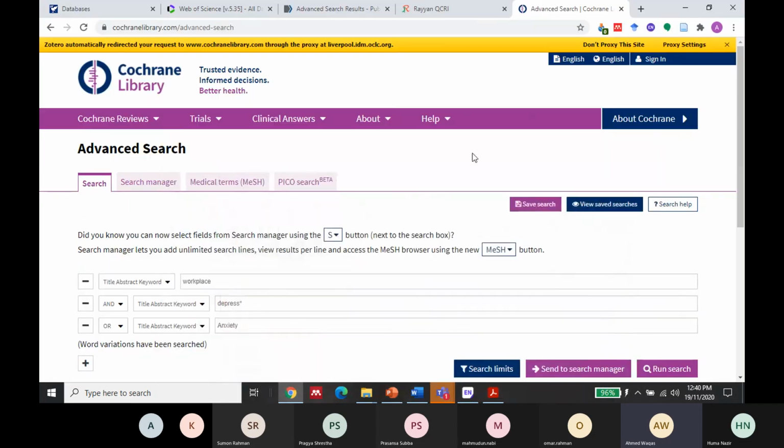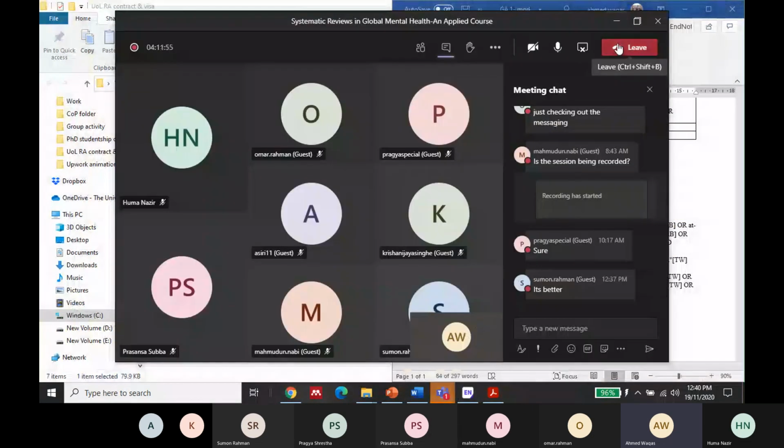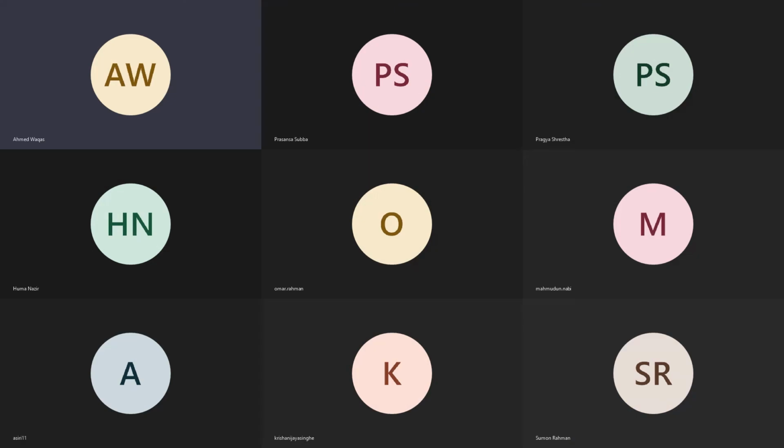Do all of you have access to the PebblePad platform? Yes. So the PebblePad platform has this group activity mentioned as GA2.